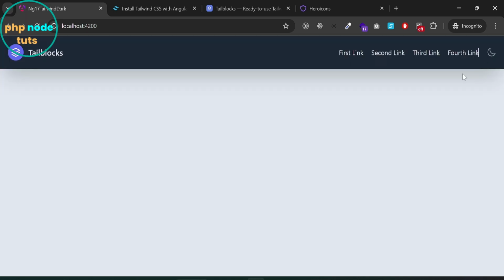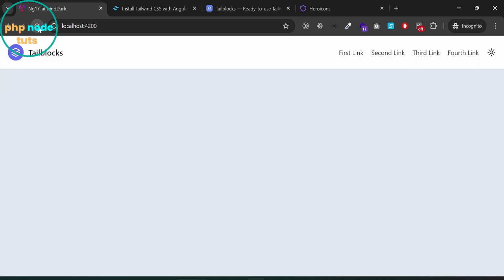Dark mode toggle is working, but here is a small issue. When we refresh the page, it will switch back to the light theme. Now, reload the page and you will see that it switches back to the light theme. To ensure that the selected theme persists even after refreshing the page, we'll utilize the browser's local storage feature. This allows us to store key-value pairs locally on the user's device. So, when you refresh the page, the selected theme will be retrieved from local storage, ensuring a consistent experience.